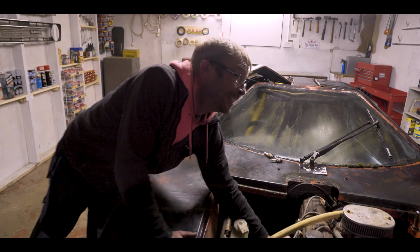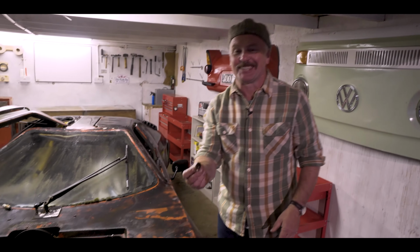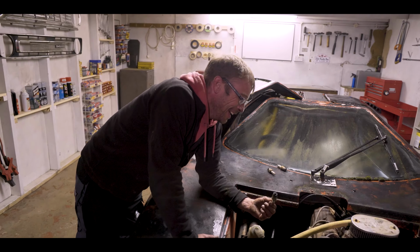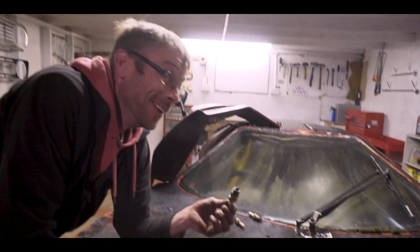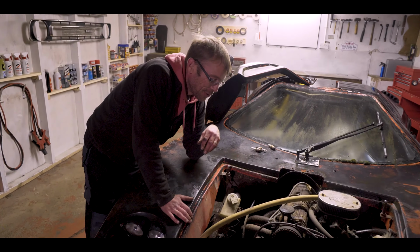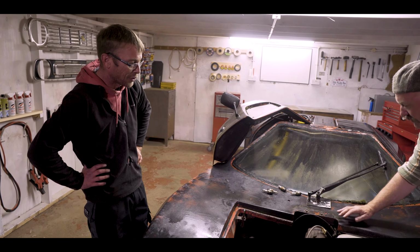They're coming out. Plugs. Do you know what? These plugs are coming out all too easy. These plugs are coming out so easily, you'd think that what we've done, perhaps, is already taken them out and then just put them back in finger tight, and then Reuben was taking them out for the camera. They haven't been out in a long time. The state of them plugs. Right. This has got me worried now. Let's have a go. We'll get some spanners on it, see if she turns, whack a battery on her and see what happens, eh?